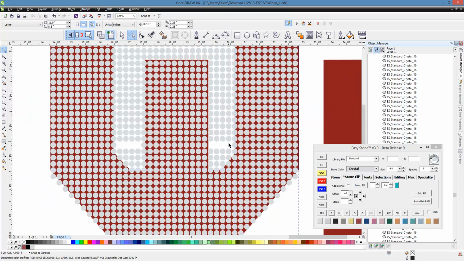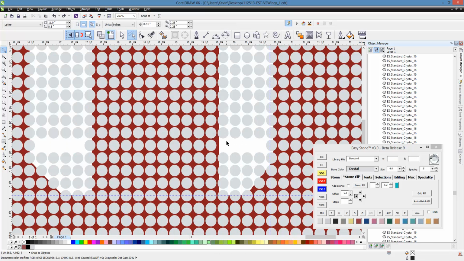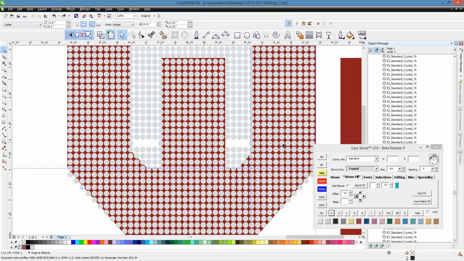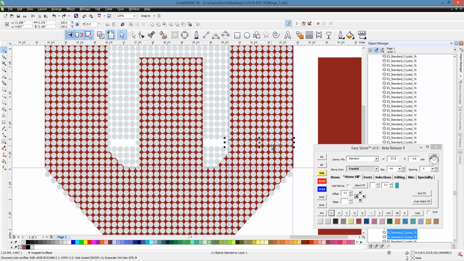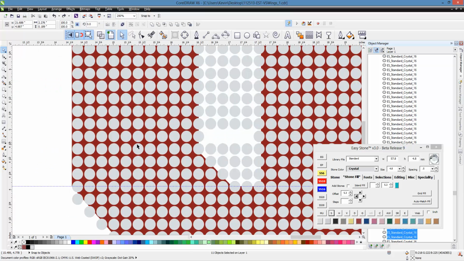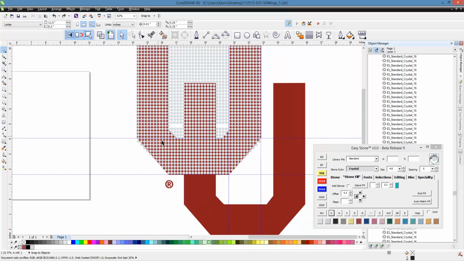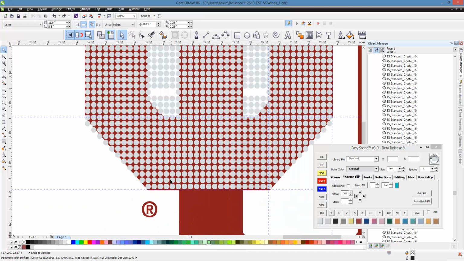So now what we want to see is how many stones wide this is. So we're just going to come in here and make a selection using our regular rectangular selection tool. And if you look down here, it's 11 stones. And I want the same distance here. 11 stones. Hey, that worked out. That's a miracle. And here, 11 stones. And then vertically, it's more than 11. You can see that, but that's okay.